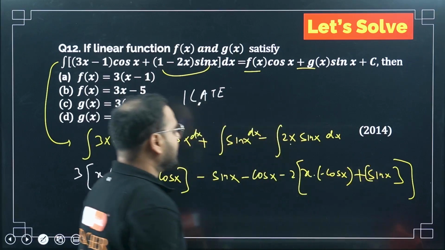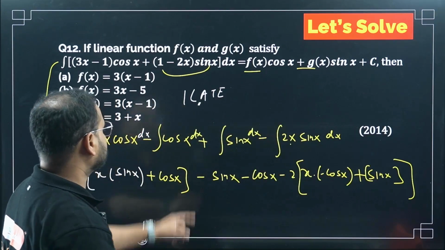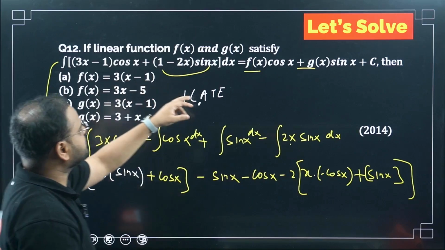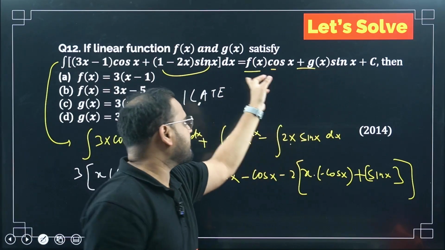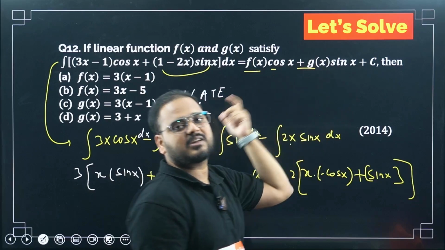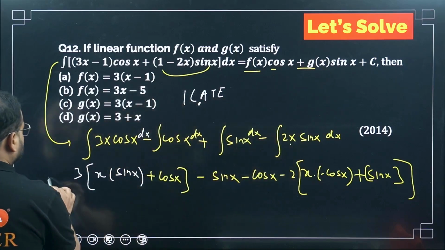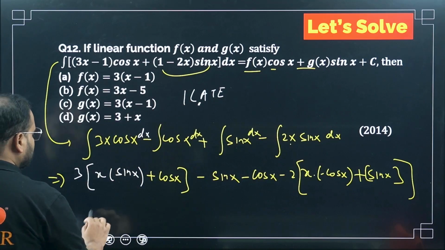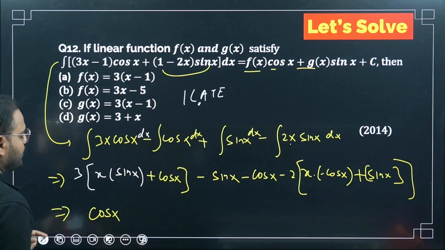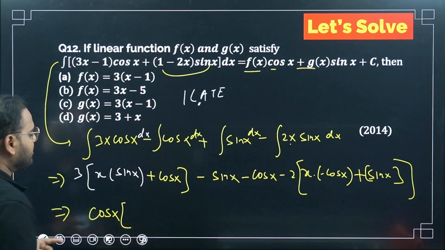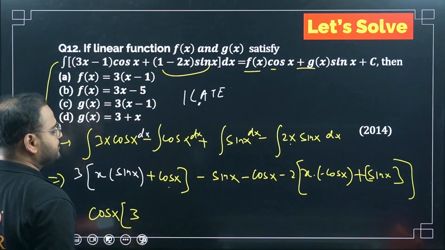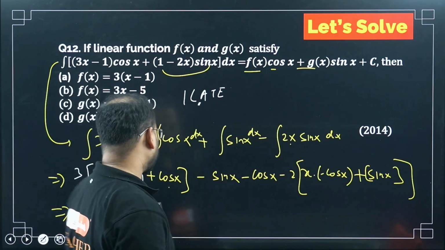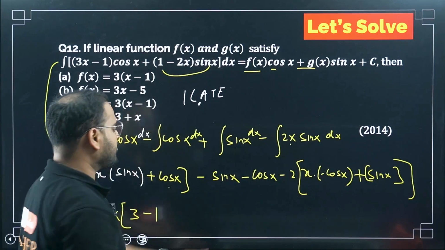No trouble, sir. Now I have to figure out my coefficients. So I want sin x and cos x, because cos x is with fx and sin x with gx. I don't know fx and gx, but I can know cos x and sin x, so I'll segregate with respect to only cos x. First for cos x. How many times do I have cos x? One, I have this cos x with 3, so I'll get simply 3. I have this minus cos x, so I'll write it as minus 1, because I'm taking cos x common.